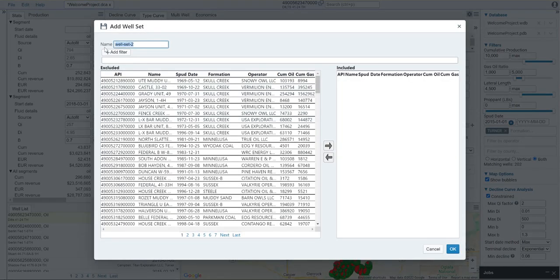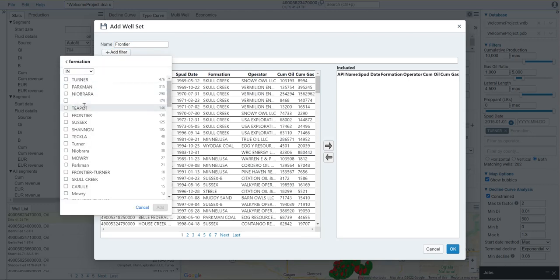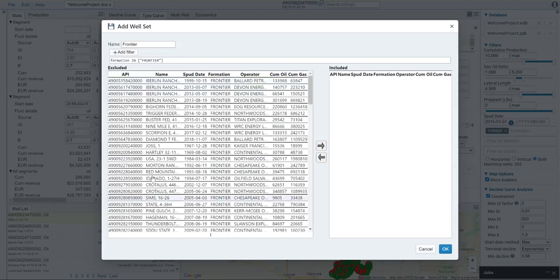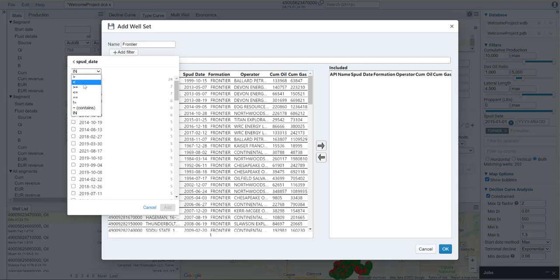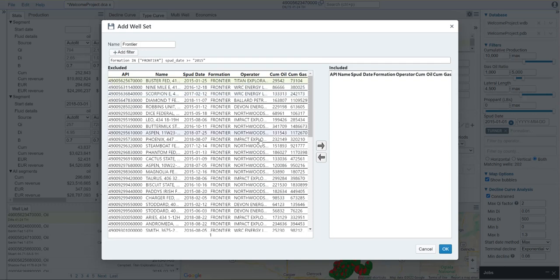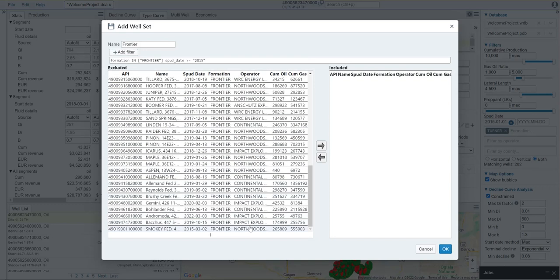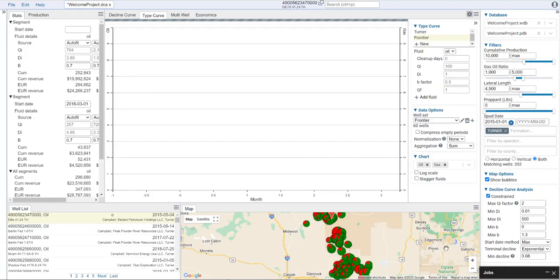I'm going to call this for the Frontier. Add filter. Once again, I'll filter by formation, and I'll select the Frontier. And let's say I want to look at spud date, and I will say greater than or equal to 2015, add, and then I'll select the relevant wells and send those to my well set and hit OK.